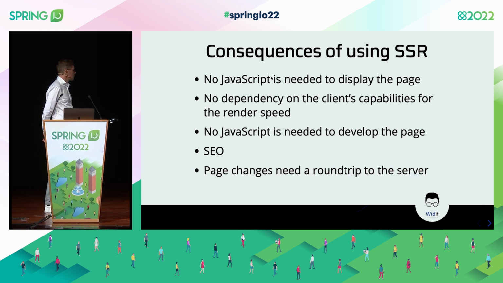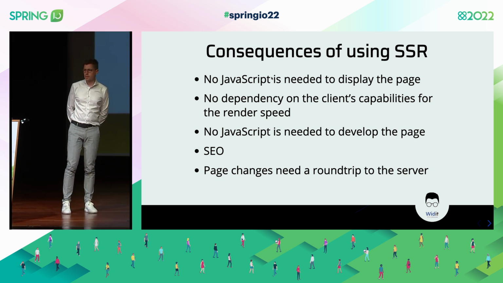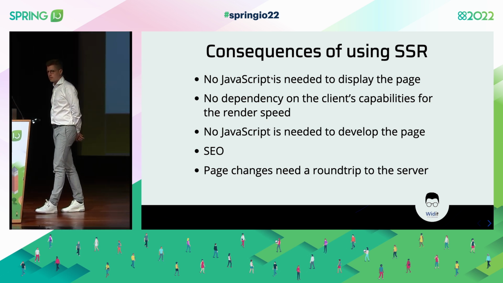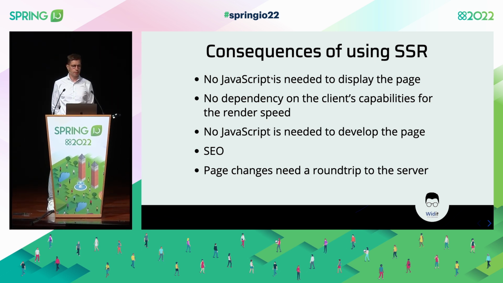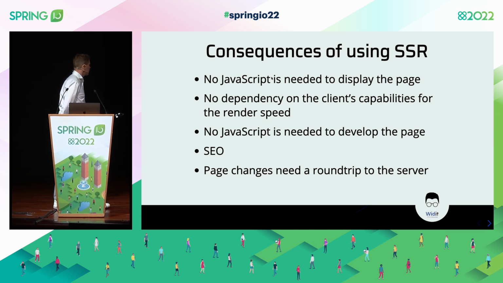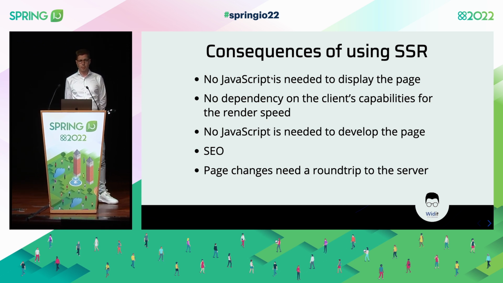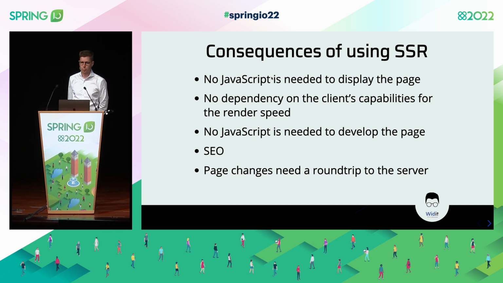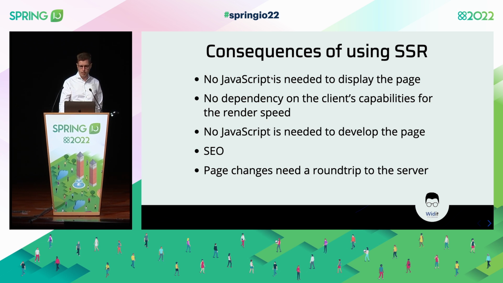And then, of course, with MPAs, your page changes need a round trip to the server. That's often seen as a drawback of MPAs because it's less interactive, less dynamic, because you need this page refresh each time. Note, however, that with an SPA, you can also have page refreshes if the user just presses the refresh button in the browser or tries to open a second tab. Then you will also have this round trip to the server, plus the cost of building your application in JavaScript at the front end.